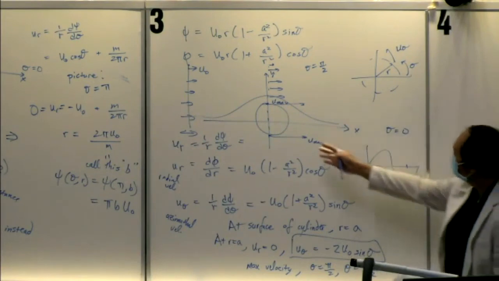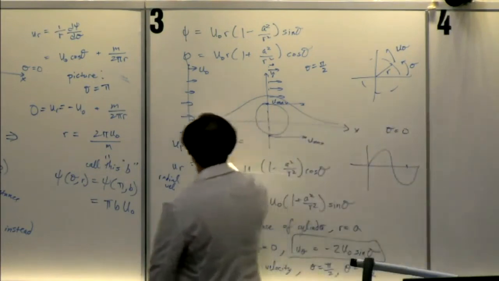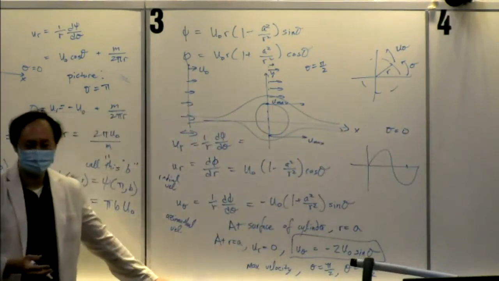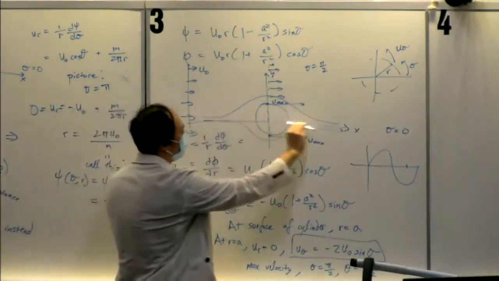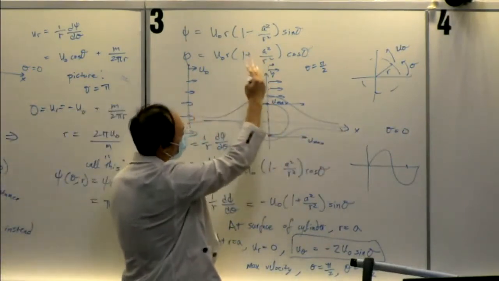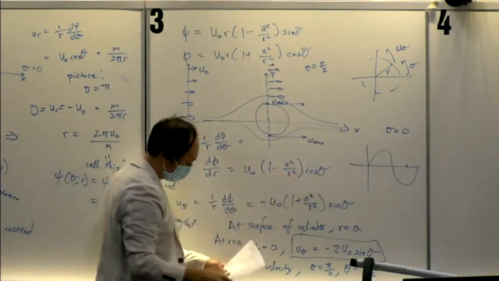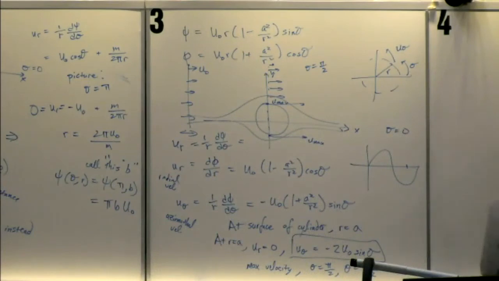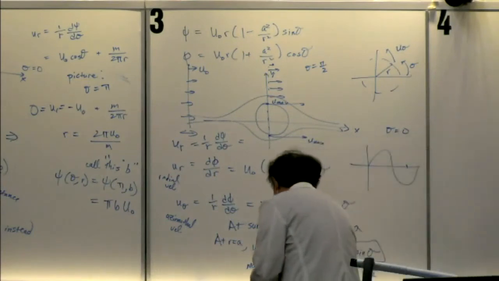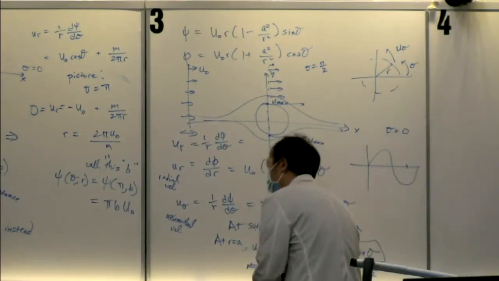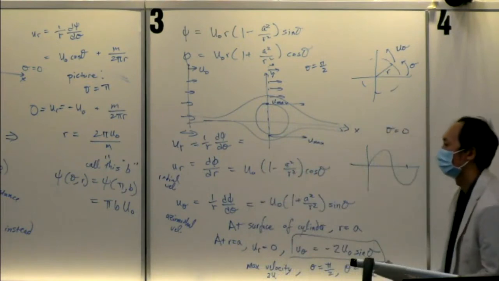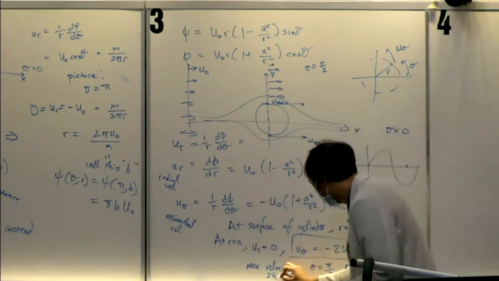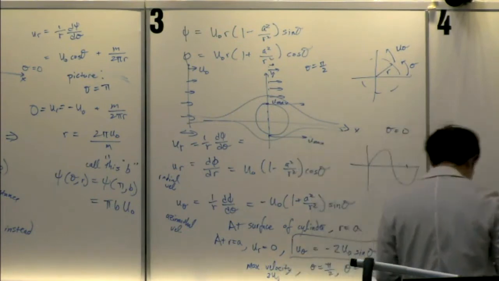Okay, and we should have them going through both these directions, because you should also use the fact that when you draw these things, there should be a line of symmetry. Basically, at y equals 0, everything on the top should be going to the right, and everything on the bottom should be going to the left. All right, so you've got max velocity, and the max velocity is a magnitude 2u. So that's the 2u naught. All right.